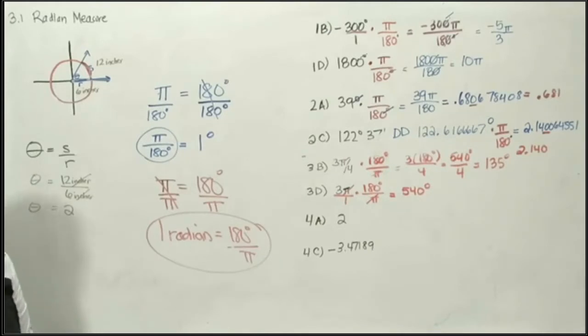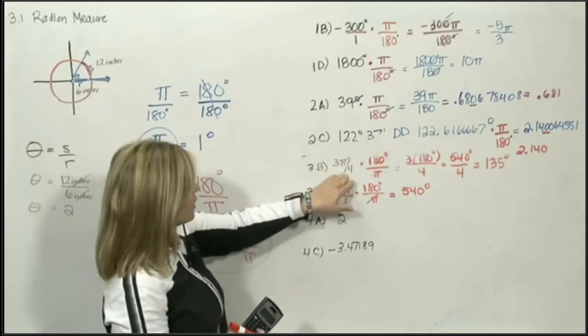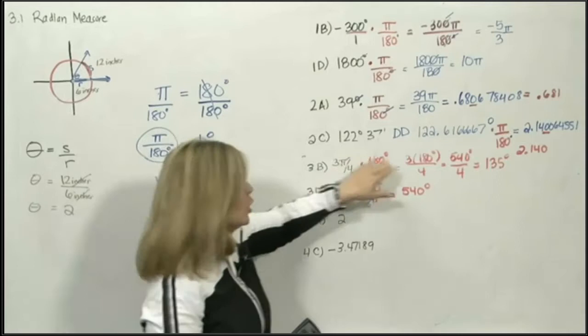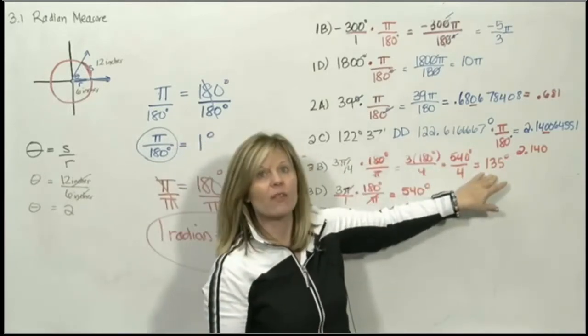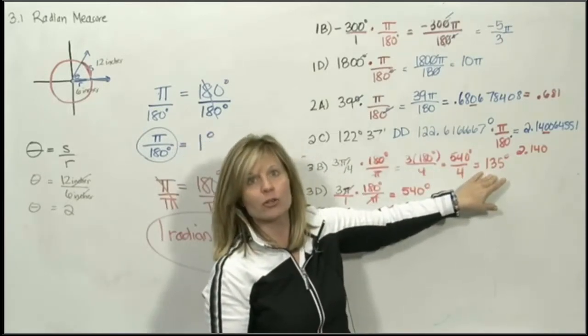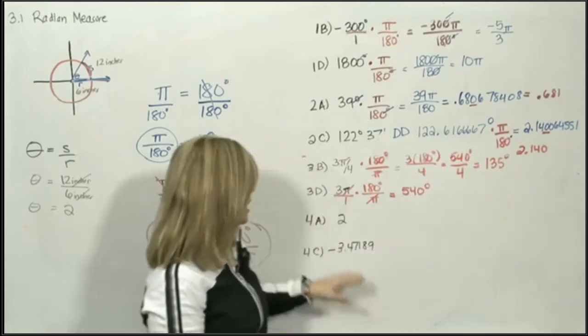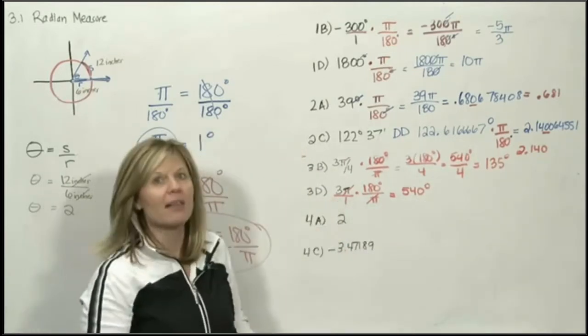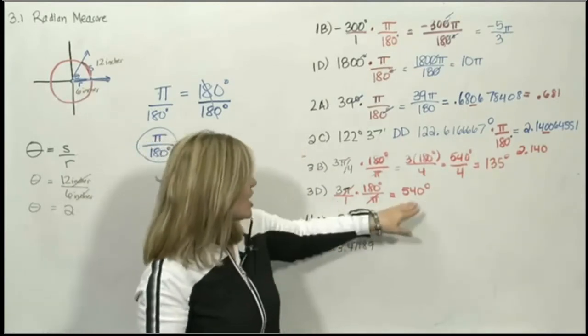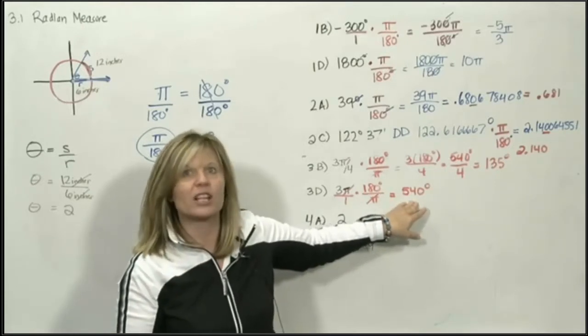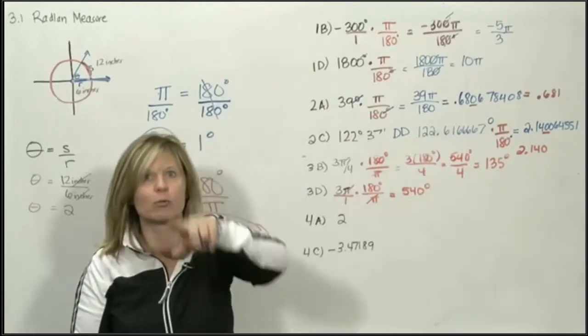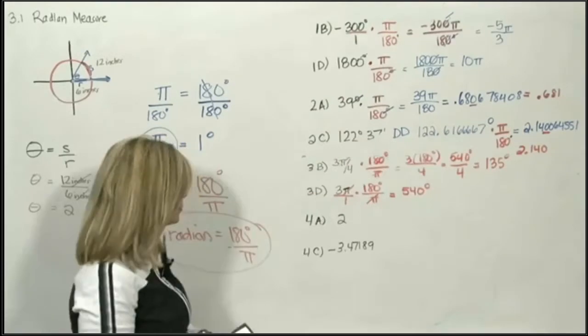And you can visualize that. If I said draw me an angle that's 3 pi over 4, you would have to change it to degrees. Then you could draw that for me. You all know how to draw now a 135 degree angle. If I said draw me an angle that's 3 pi, that means nothing to you. If I change it to degrees, you know how to draw me an angle that's 540 degrees. You make a complete rotation and some more.